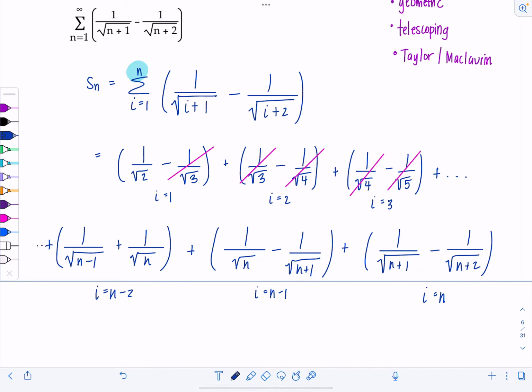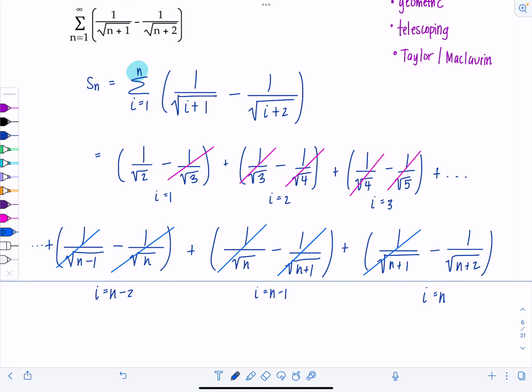I think I see enough of a pattern. Do you? See, this cancels. Look at this little telescope collapsing in front of our eyes. You know what? This was a minus. Whoops-a-daisy. Otherwise it wouldn't collapse, huh? We'd be in deep trouble. And then this would cancel had I written more.